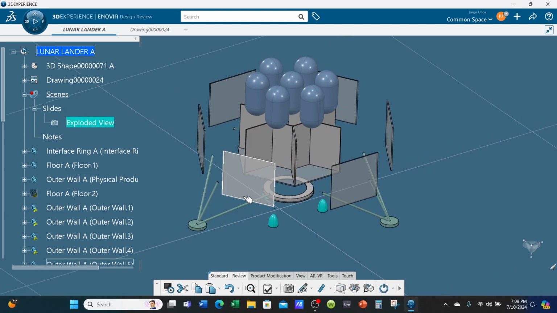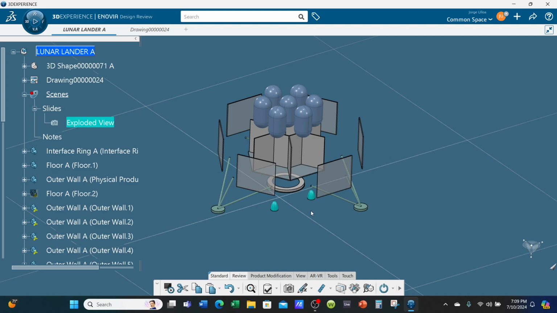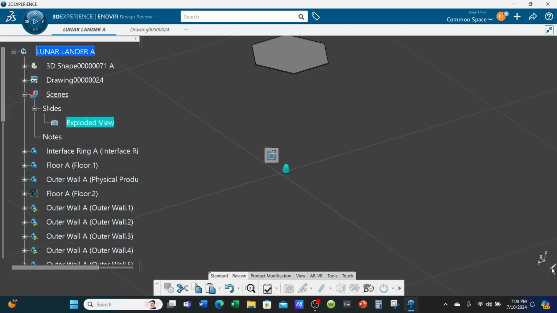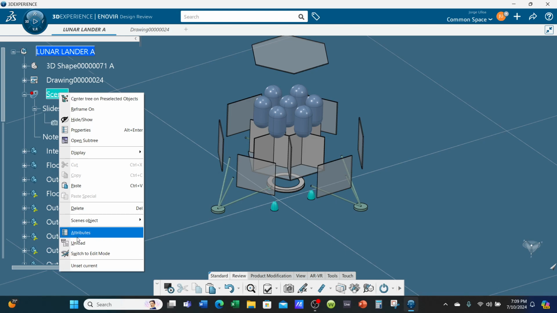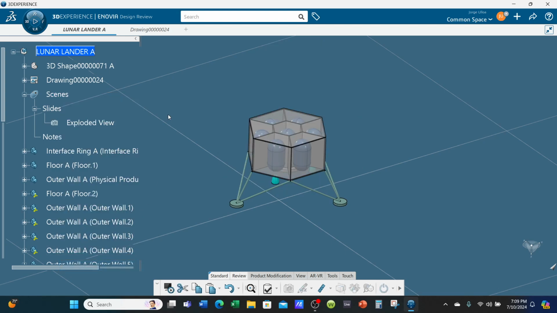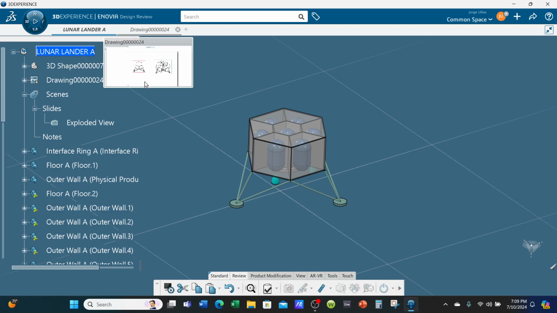Double click. Now if I come back and make changes, so let's say I want to bring back the top, right? So this is the no show. So just by simply clicking on this, looks like a little arrow, you go into no show, click, show it, right? Go back to the view layer. There it is. And let's right click, update slide. We can always exit, unset, and let's go back to our drawing.